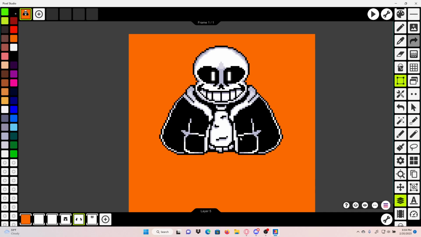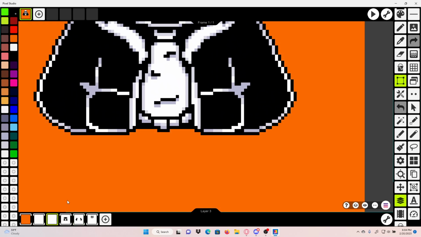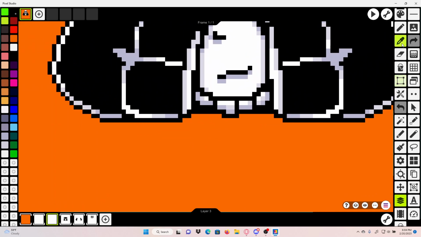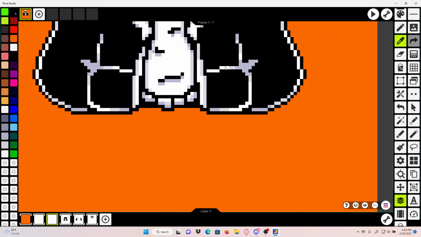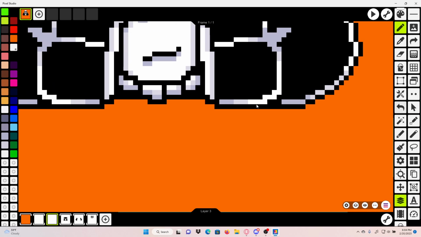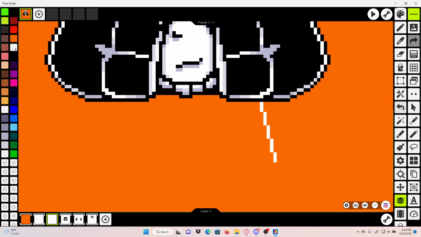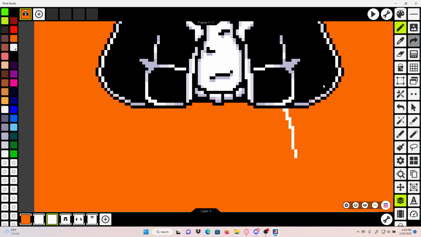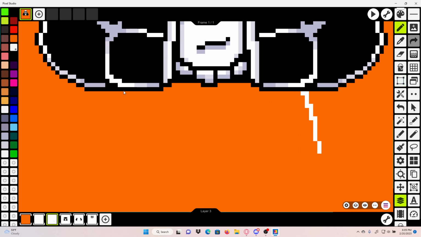Now we're finally going to move on to his legs. You're going to pick the bottommost layer that's not the background. Select this. Now what I do for his legs, actually I should do white. What I do for his legs is I don't normally draw it. Although you can get a little bit better lines, you can do the line tool as well. Just drag it down, get straighter pants. But he wears shorts, so I'm just gonna drag down and make his pants. You don't want his pants to be too long, because his pants also indicate his leg length.